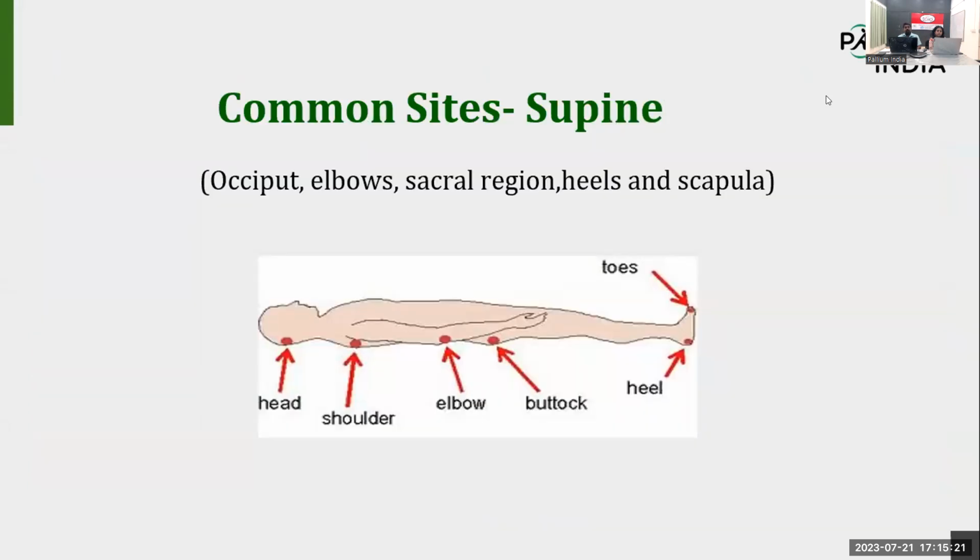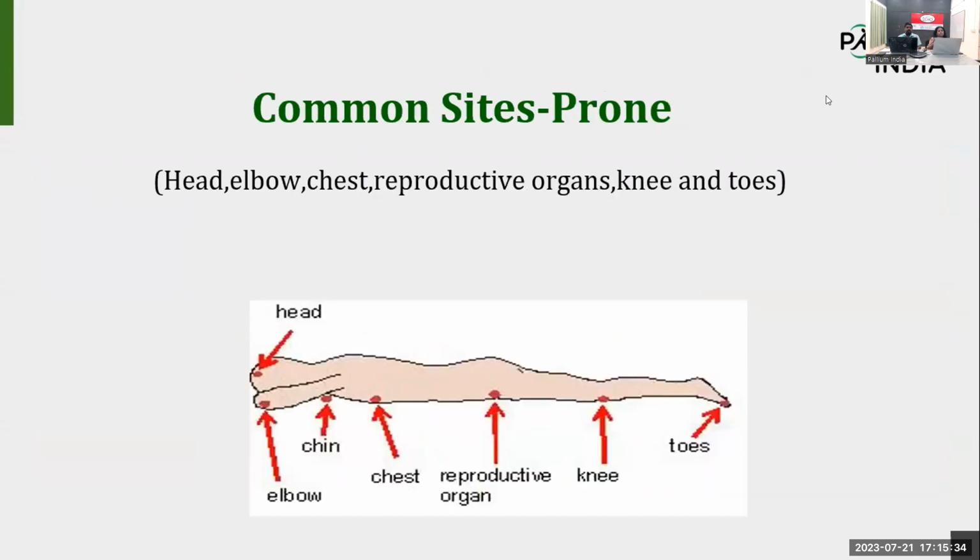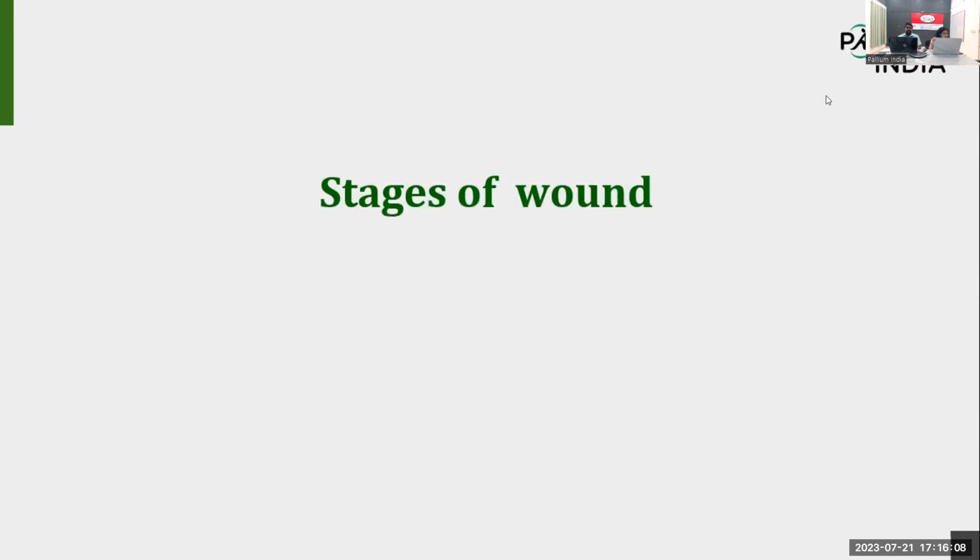It's the same thing only. I'm just repeating this slide once again, but you can go through supine position, sidelying position, both forward position and prone position also. In prone position: head in the frontal region, chin region, elbow, internal aspect of the elbow joint region, chest region, reproductive organ site, mainly in male patients the penis area, then knee, on the knee region only, then toes. These are all the areas getting direct continuous contact if the patient is in prone position. So these are all the sites that have a chance to get pressure ulcers.